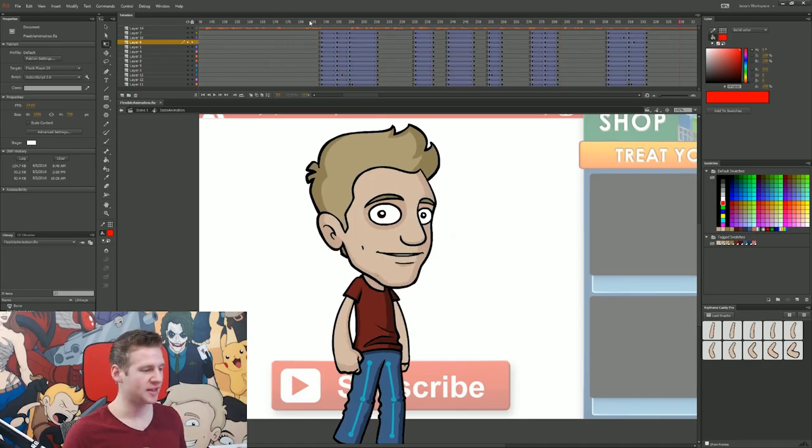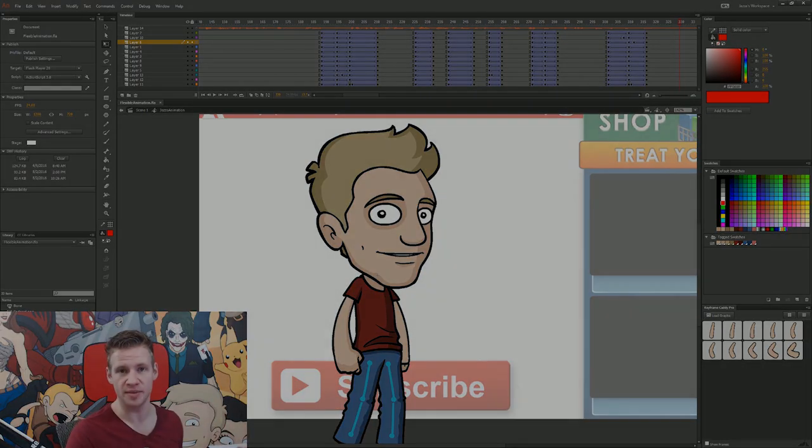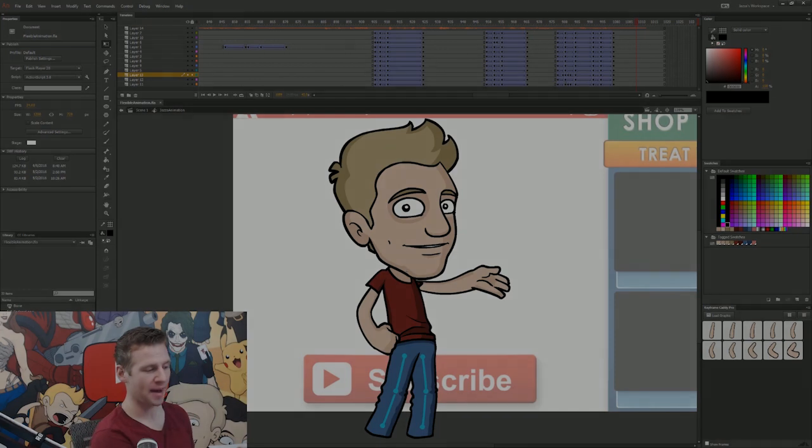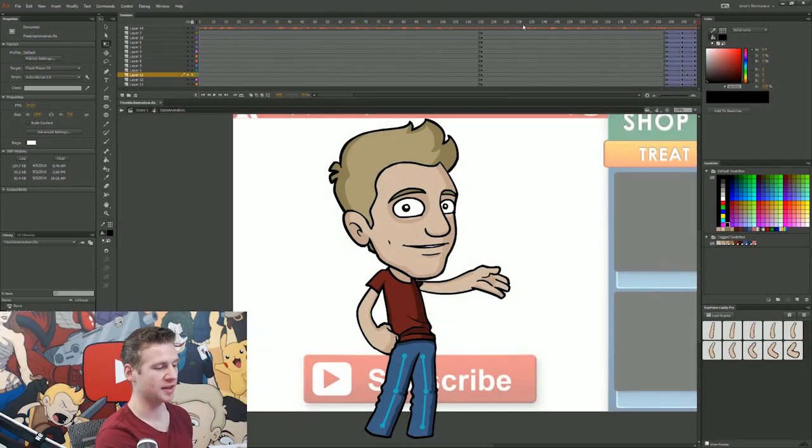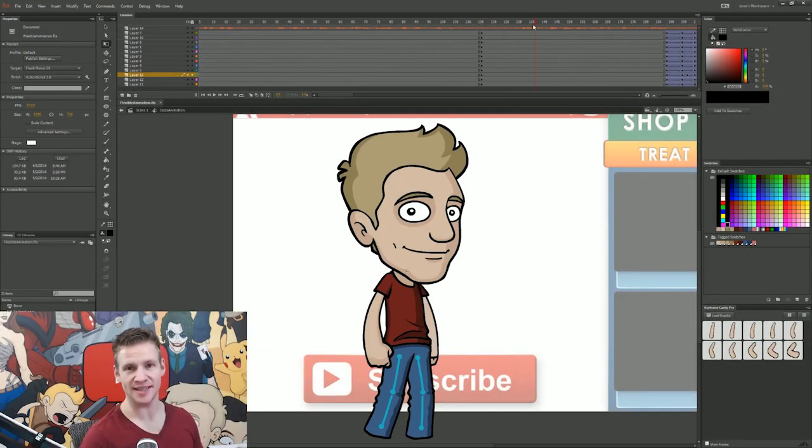transitioning has been working. So there you go, we have an entire section of animation complete just from transitioning between those poses and adding subtle motion while he talks. And I'm going to do that for the rest of the animation, but I feel like it's pretty clear now how you can go through and do that with your own flexible animation. All right, so I'm really happy with how that's come along, and I don't feel like the body needs any more changes. I'm really satisfied with that.